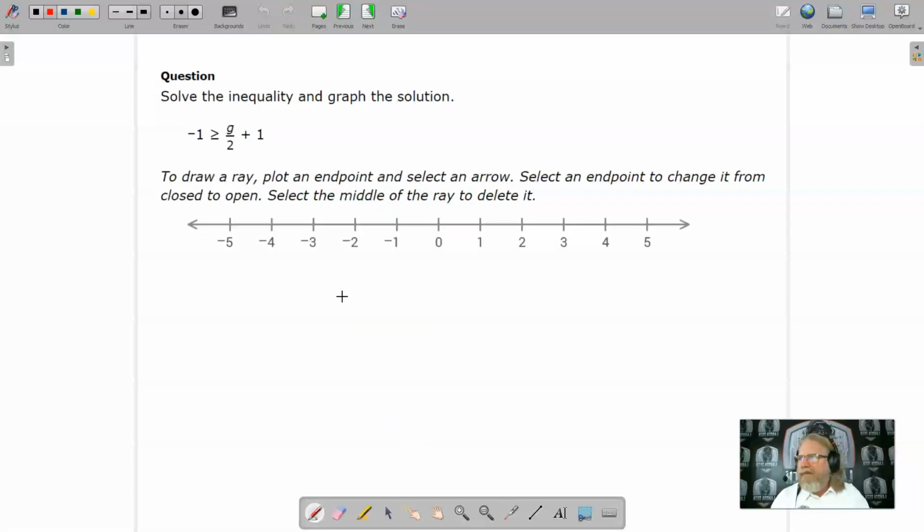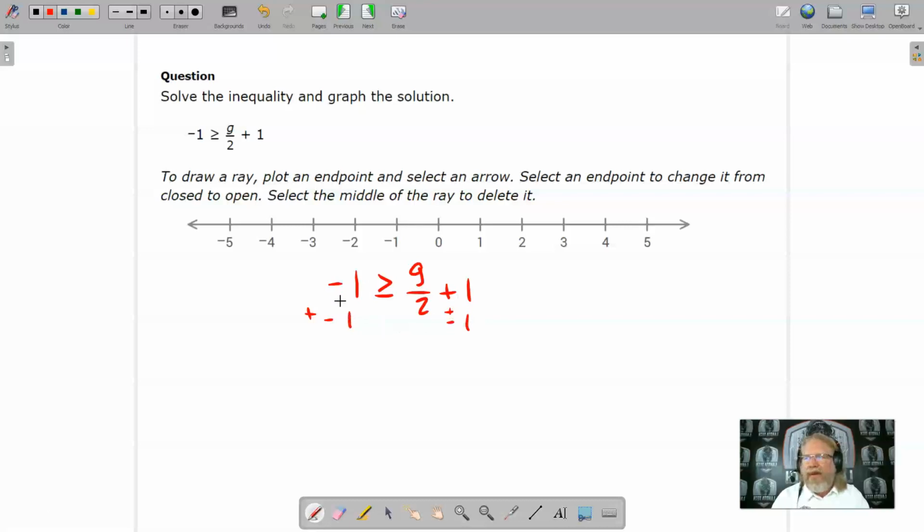I think I had a few more questions in here than I hoped for, but we'll go ahead and keep getting these done. G over 2 plus 1. There we go. So let's deal with the 1 first, right? So let's go ahead and subtract 1, or that is to say we're actually adding a negative 1 to it, right? And so we're going to add a negative 1 over here as well. We think of minus 1 as plus a negative 1. And I kind of like to do that so we don't get confused over here.